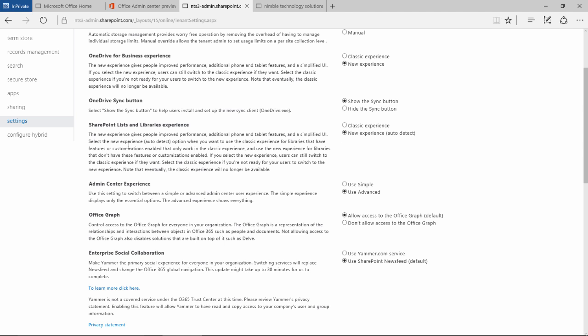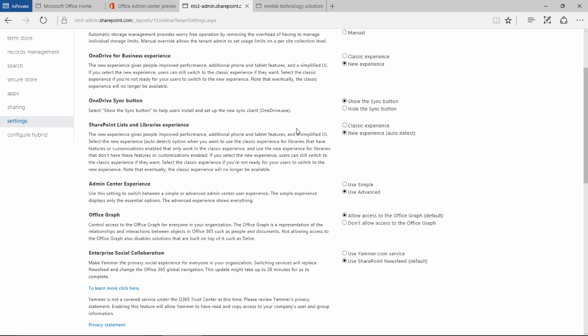Also, if you read this here, it's obvious from reading this that even though you may choose a classic experience, once Microsoft decides that the new document library, the new site content pages now become the classic experience, they will remove the category new experience from it and completely replace it. So to a degree, it's much better that you prepare your users and make that step change of your own free will, rather than being forced down that route when Microsoft deprecates the old look and feel.